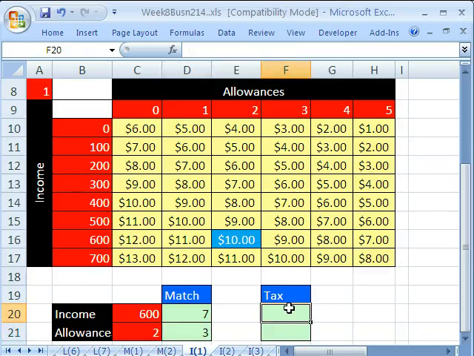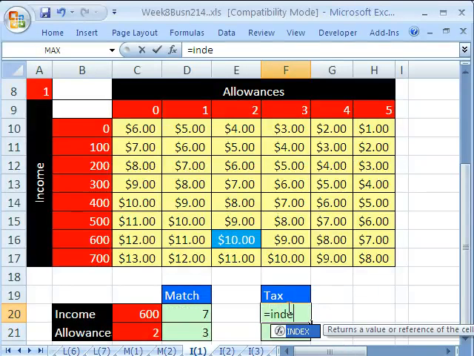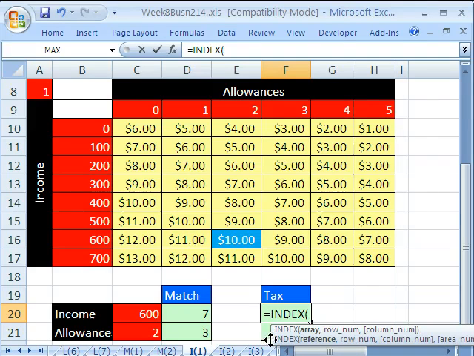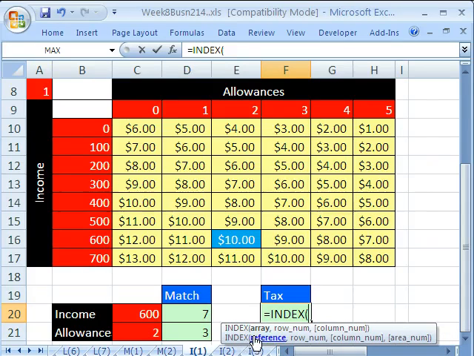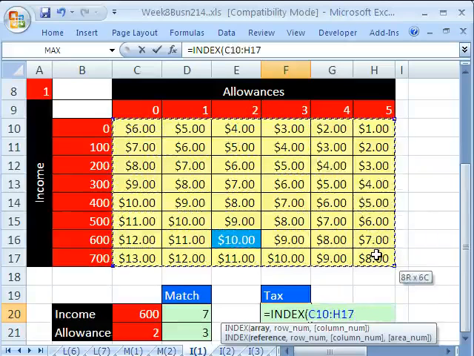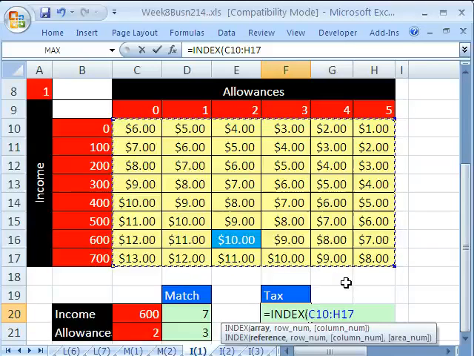So we could do index like this, equals index. And it needs an array. We'll see this one right here where we have our fourth argument, but most of the time you just use this first one. The array, so your whole big table. This is for two-way lookup. Comma, and then it wants a row number and a column number. Now the column number is in square brackets because it's not required, and lots of our examples will be one-way lookup. But you'll see some beautiful advantages over lookup function and VLOOKUP, etc.